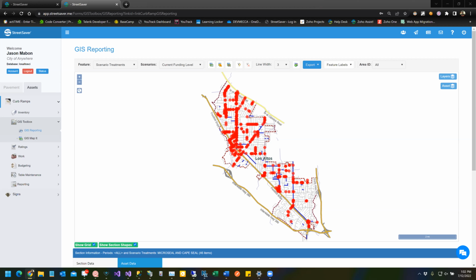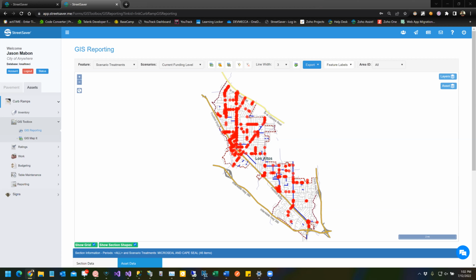That's why we have that inventory import tool, which is so flexible. No matter what tool you're using to collect your inventory data out in the field, you can almost always export into a shapefile from your data collection, like if you were using the Esri mobile collection app, or any number of other solutions.